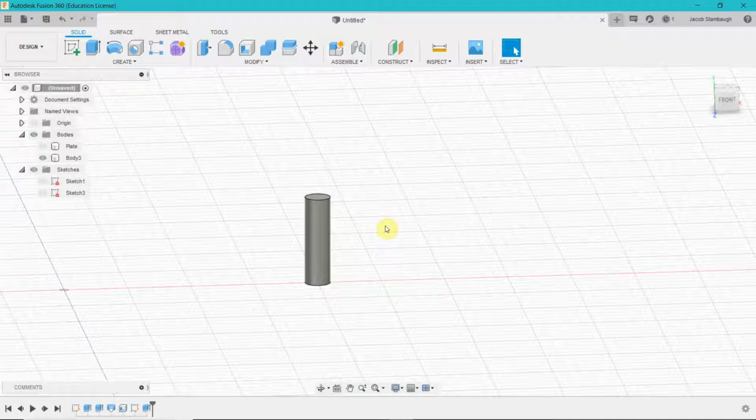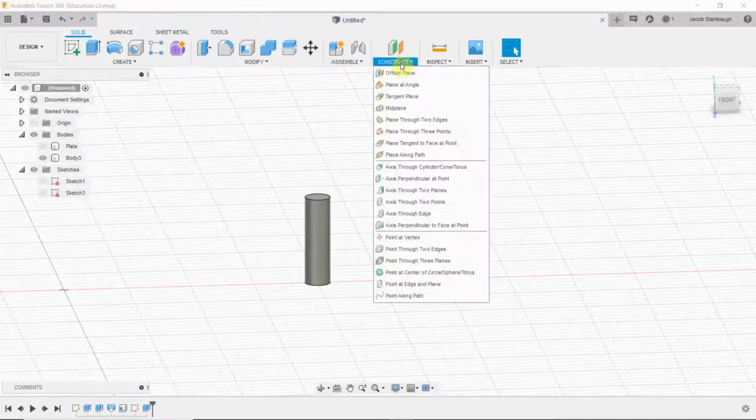And so now you're probably wondering, is he really just going to make a straight circle and call this a tutorial? Well, no, what we're going to do is make it have some kind of curvature. And so this is a really useful feature that we're going to do right now. We're going to use the construct features to create and offset different kinds of planes, so that we can use those planes to draw.